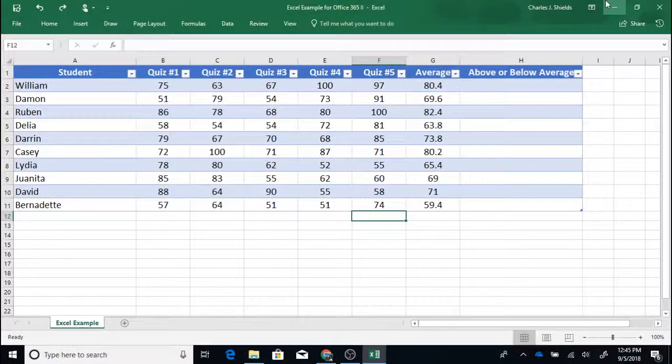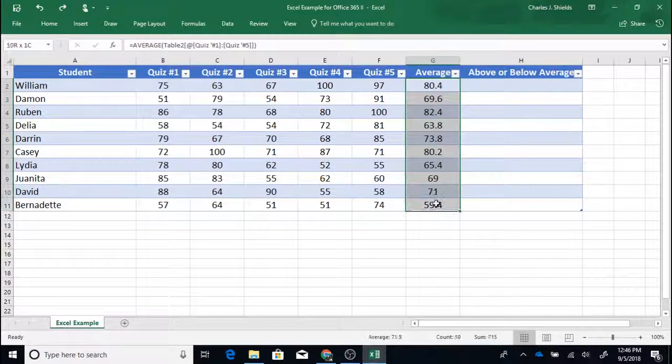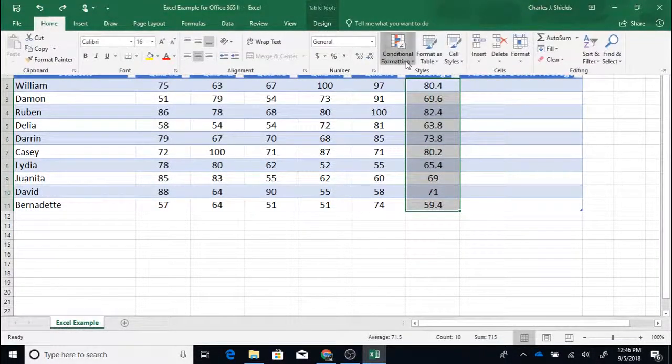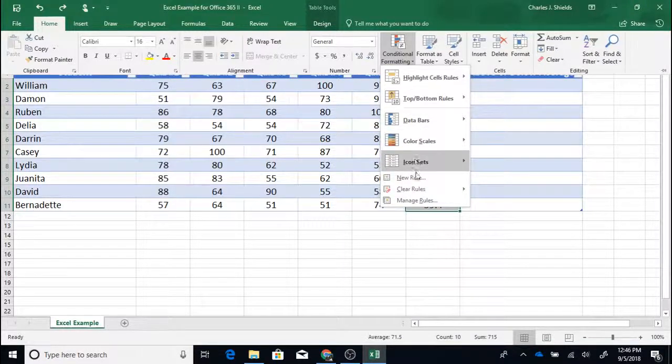Once you have calculated the average for every student by using the AutoSum command, we're going to use conditional formatting to see which students have an average that is above passing and which have an average that is below passing. And we can do that very simply with a tool called Conditional Formatting. I'm going to highlight all of column G in which I have data, and then I'm going to click on the Home button, and I am going to choose Conditional Formatting, and then I'm going to choose New Rule.